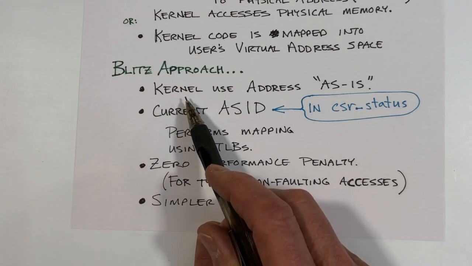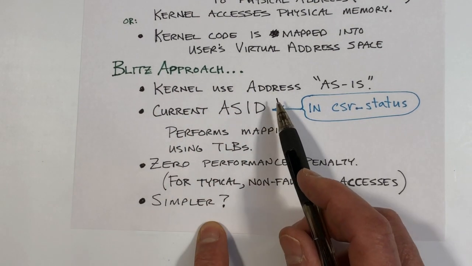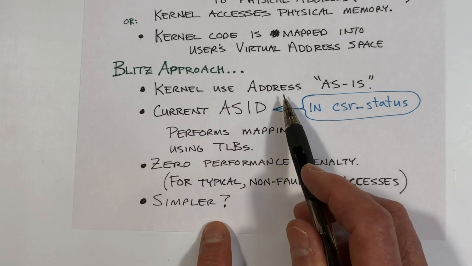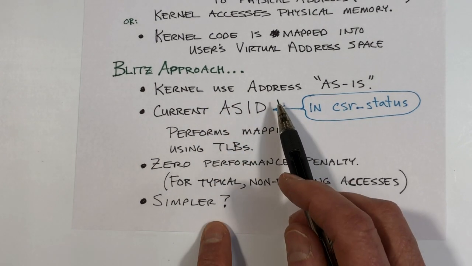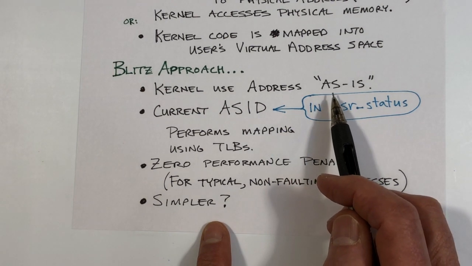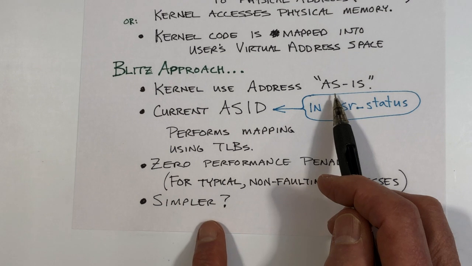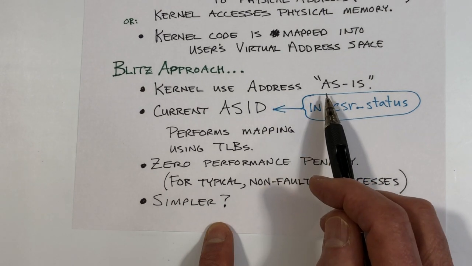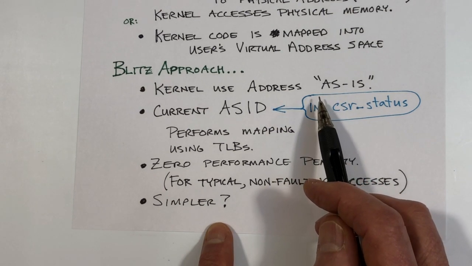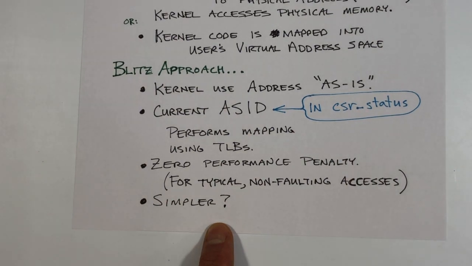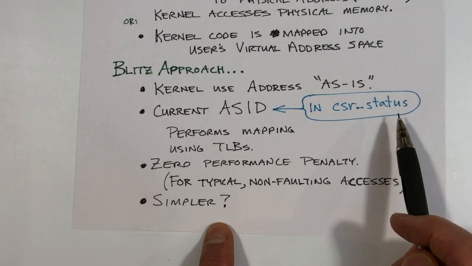Basically, the kernel runs in physical address space, the user mode runs in the virtual address space, and the kernel can use addresses just directly as they are without doing any kind of work at all. It sees that the address is a virtual address because bit 35, the most significant bit, is set, but the kernel doesn't really need to do anything in particular. It just uses that address. Presumably the address space ID is still sitting in the CSR status register.